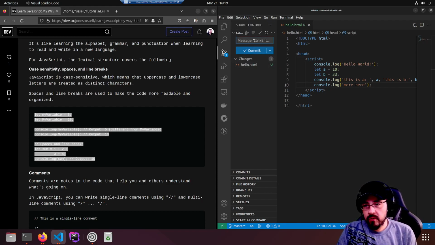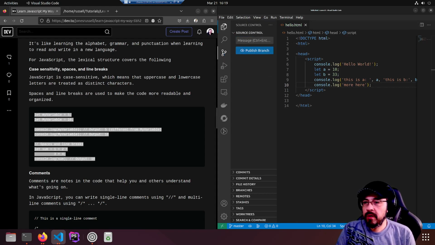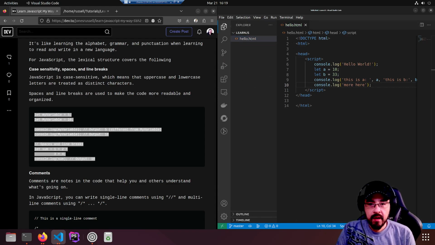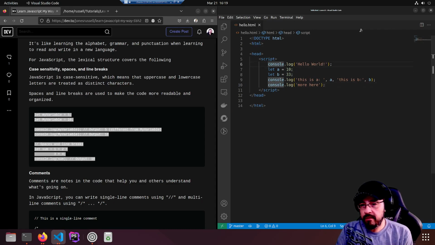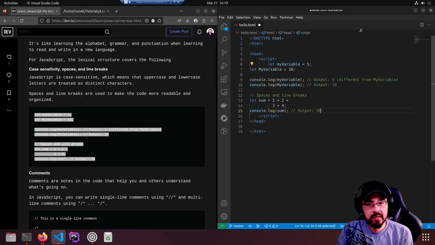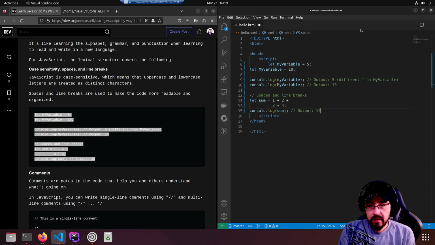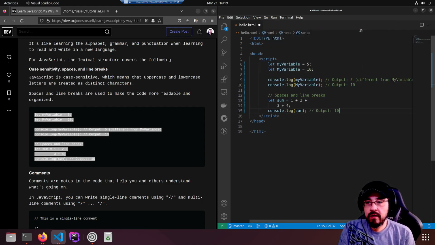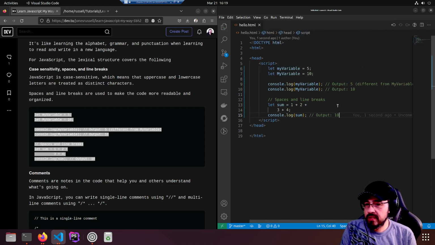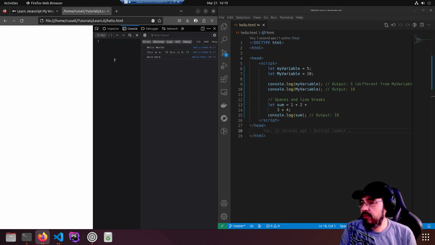But I should do an initial commit. There's hello.html. I have nowhere to publish it right now. Anyway, back to it. Okay, get rid of what's inside the current script tags. I'm going to F1 and format document. Control S to save.